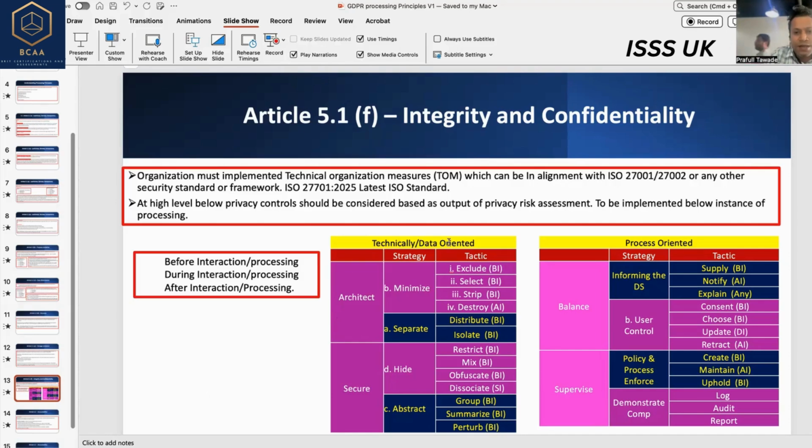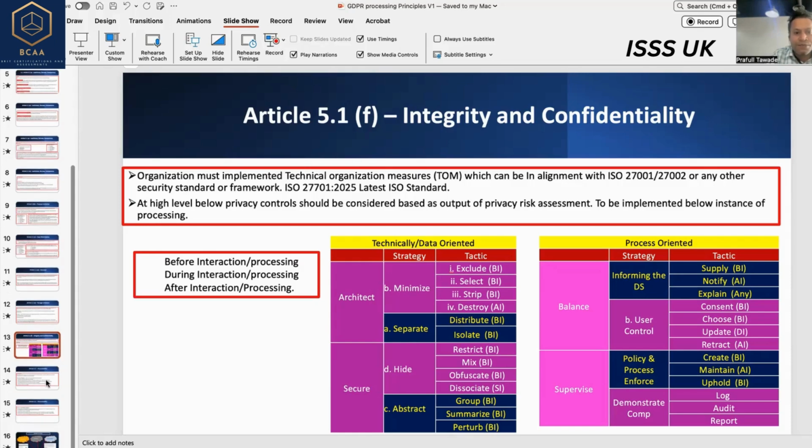As an organization, it is mandatory to implement technically oriented controls as well as process-oriented controls, which I have listed at a high level here. We are not going to deep dive into this, and these controls can be implemented before collecting or before interaction, during interaction or during processing, and after interaction or after processing. So as of now, this is out of scope of today's discussion.